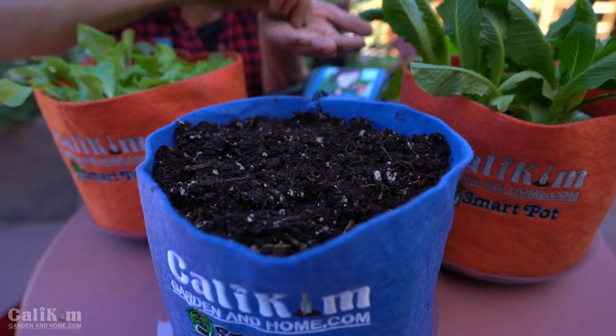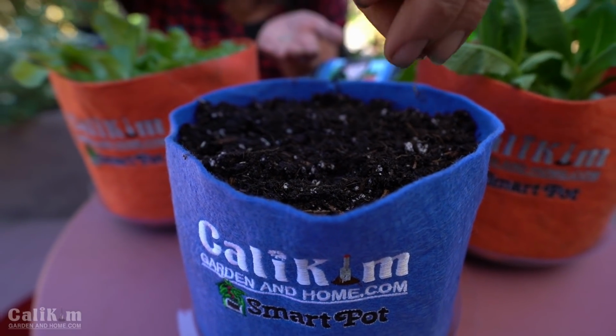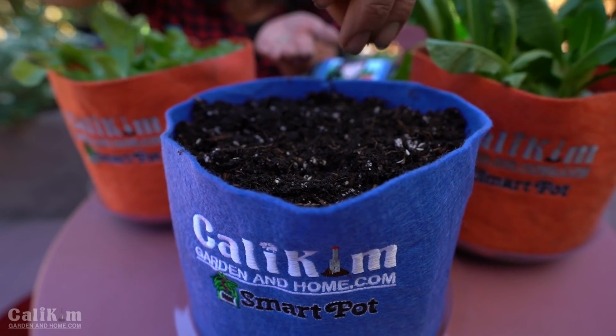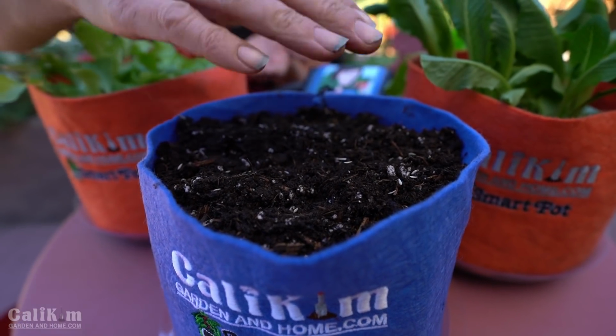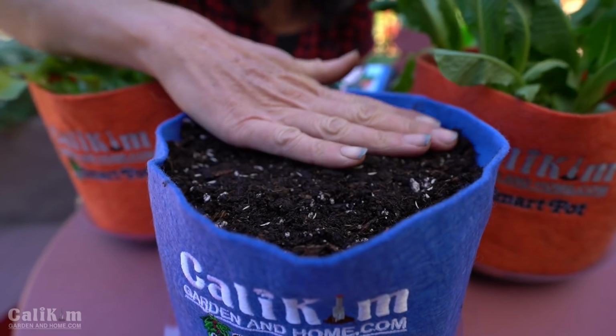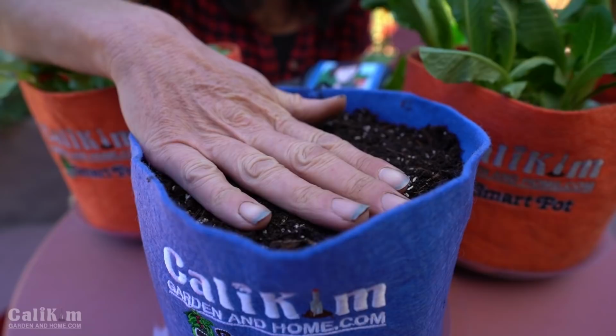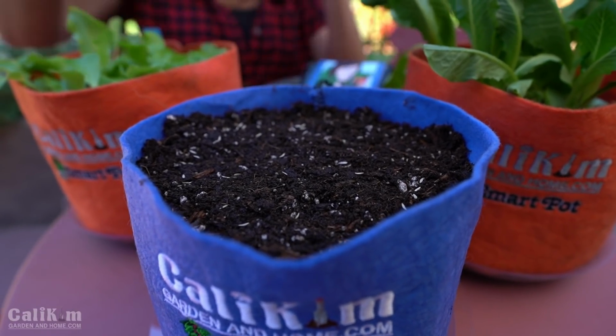Lettuce is so easy to grow, you guys. You just sprinkle the seeds over the soil, just like this. If you can, space them out a little bit. And you don't even have to cover them with soil. You just press it down. Lettuce likes light to germinate, so that's one reason why you don't have to cover it. So just press it down there. Spray it with water.